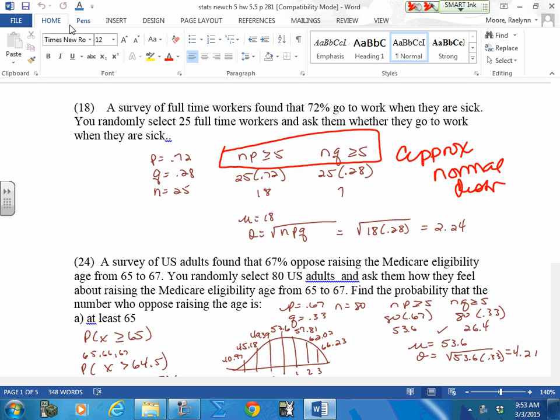If you remember back to those bars, if it was less than that, it was slightly skewed. The higher it was, the better it was, the more normal it looked. Once we know they passed the test, this already is your mean. So use whatever number you find there. And then your standard deviation is the square root of n times p times q. Don't forget to take the square root. Okay? So that's all that was asking you for.